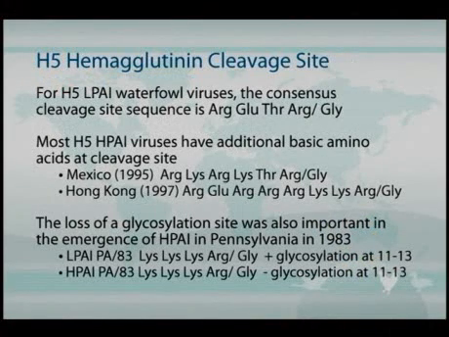Now, when we look at the sequence of these viruses, we see that the typical waterfowl low-path AI viruses typically have 2 basic amino acids at the cleavage site, and so that's commonly what we see. And with all the high-path AI viruses, we do see multiple basic amino acids at the cleavage site, or insertions of amino acids at the cleavage site. So the Mexican outbreak actually has 5 of 6 of the amino acids at the cleavage site being basic amino acids. The Hong Kong 97 outbreak and all the Asian H5N1 viruses have 8 basic amino acids at the cleavage site. And in some cases, the glycosylation site can also be important, and we'll talk about that, but we won't talk about it in detail today.